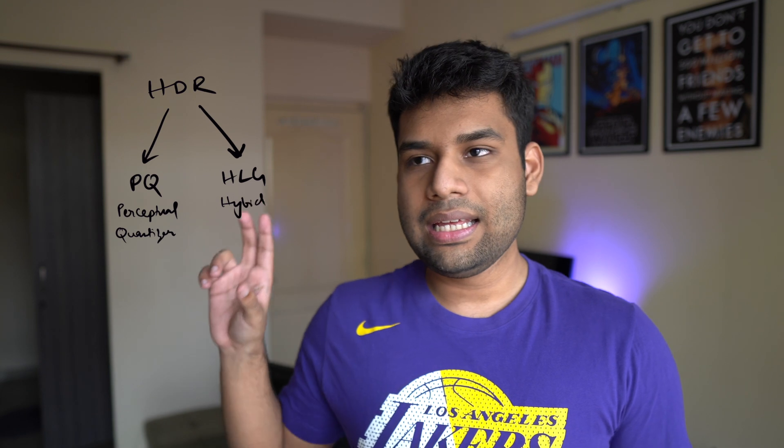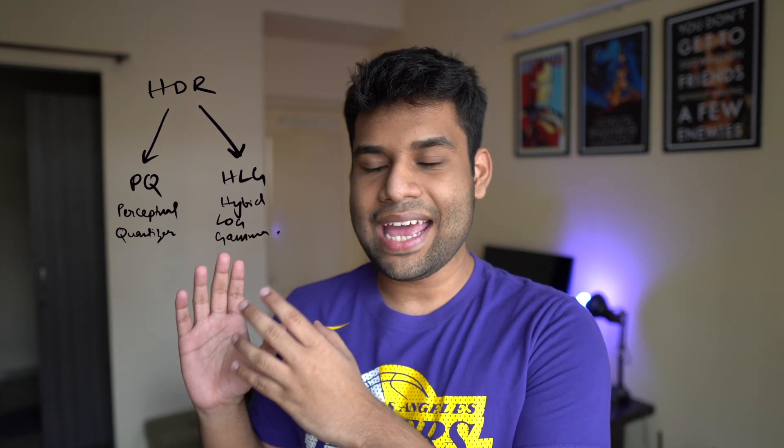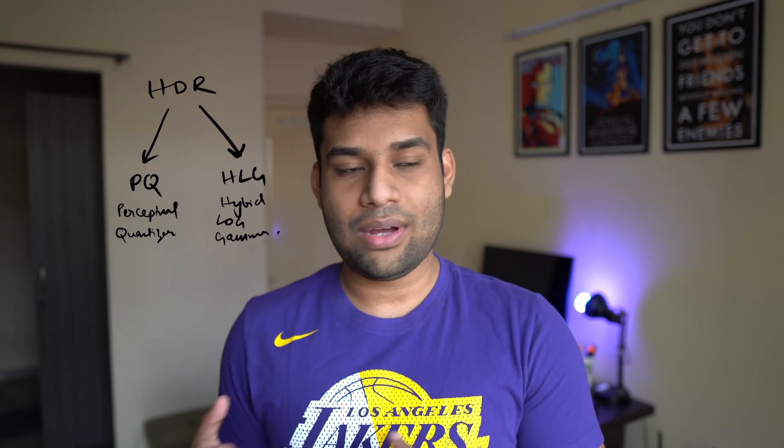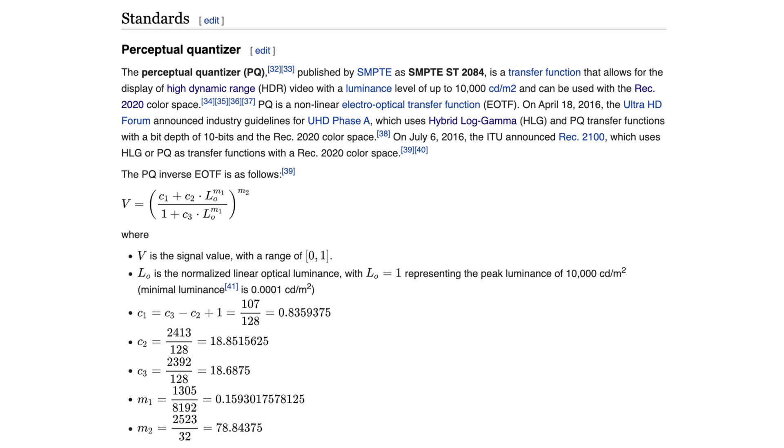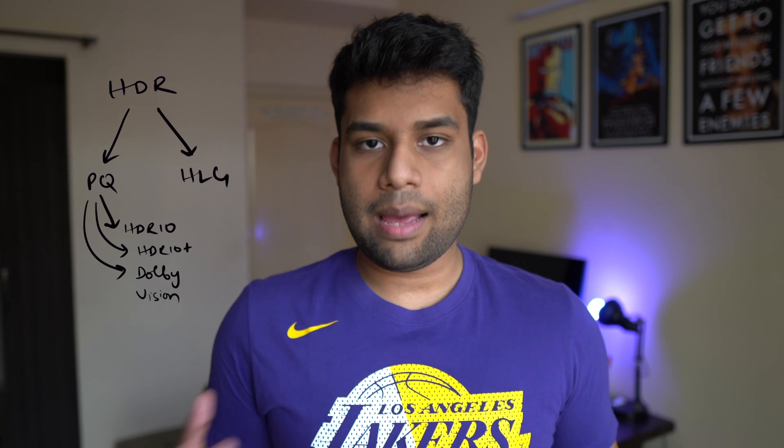There are way too many different formats of HDR, so let's talk about that. There are two main categories: PQ, which stands for Perceptual Quantizer, and HLG, which stands for Hybrid Log Gamma. These are technically EOTFs — explaining them is somewhat out of scope for this video and involves a lot of signal processing math. What you need to know is that PQ is the industry standard format, and other companies take PQ as a reference and make their own formats from it — like HDR10, which is by far the most popular, HDR10+ developed by Samsung and Amazon, and Dolby Vision, which is the most superior format, owned by Dolby.